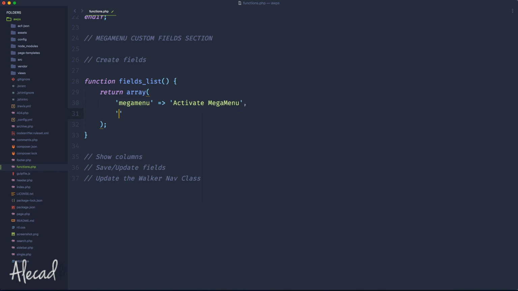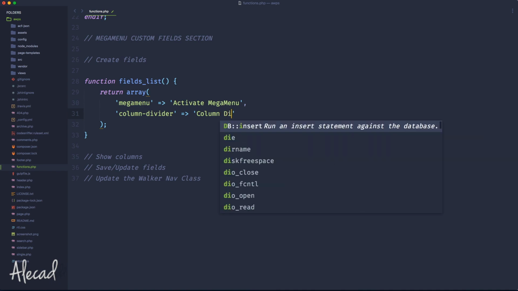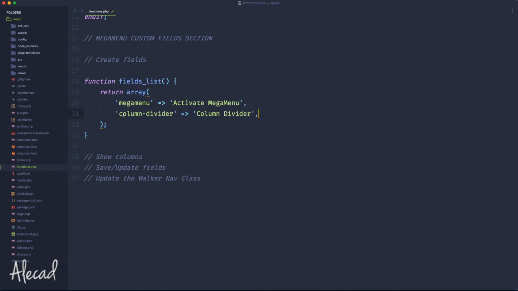Yes, comma. And the other custom field that I want to create is going to be column-divider. The column divider is going to have a value, which we're going to use as the title of that checkbox, called simply column divider. And that's perfect. Of course, we're going to add later all the other fields that we're currently using, like the divider, the featured image, the sub menu, or whatever. We want to add multiple options and return them to the user. For now, we're just going to keep it simple and deal with the mega menu, the main checkbox, and the column divider. So that's perfect.